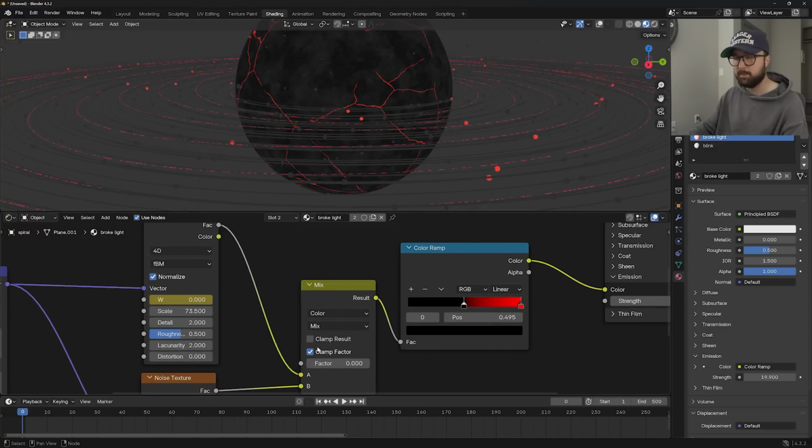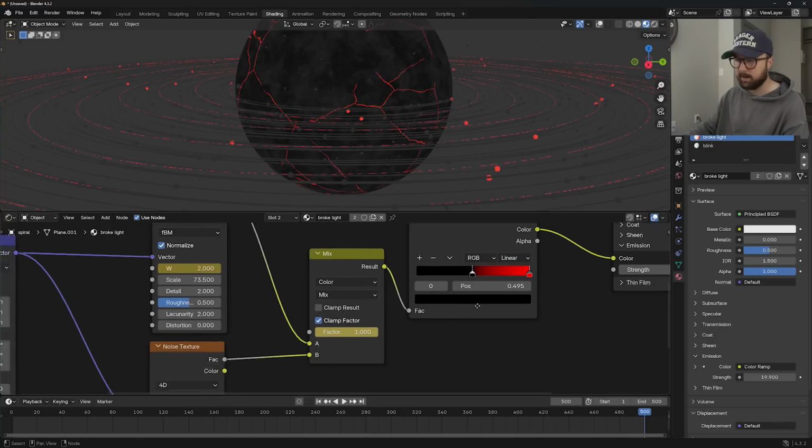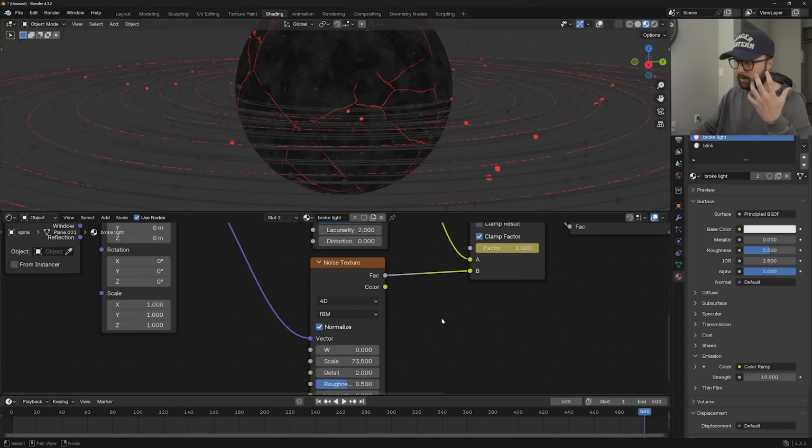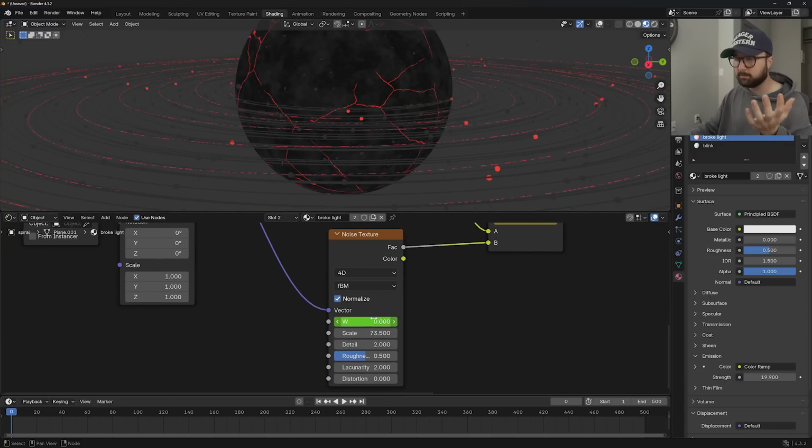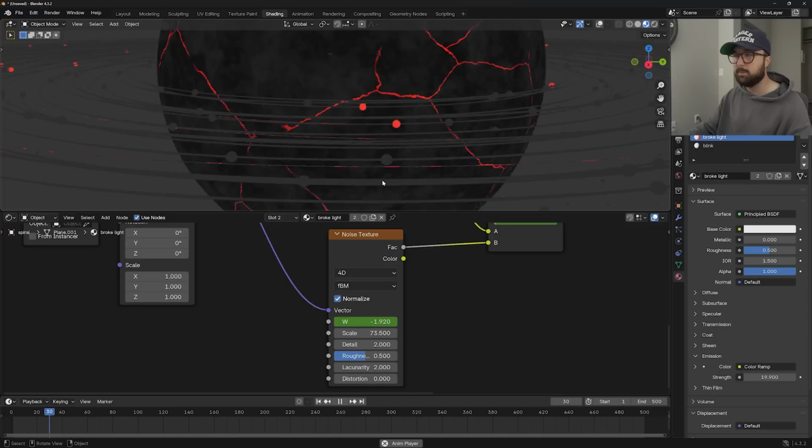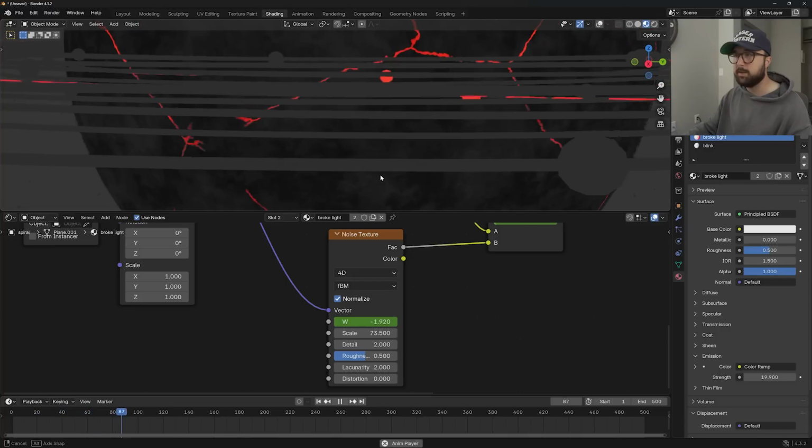I'm going to hit I on the W, I on the factor, go to the very end of my timeline, and I'm going to give it a value of 2. And then bring the factor over. So hit I on both of these once you move them. So give this a value of 2, bring this to the right, hit I. Now they're at the end of the timeline at frame 500. Here, the W of 0, add a keyframe, go to the end and hit the back arrow to frame 0. And because this one had a value of 2, this one will have a value of -2, and that is going to seamlessly loop the movement, and we can kind of see the speed.